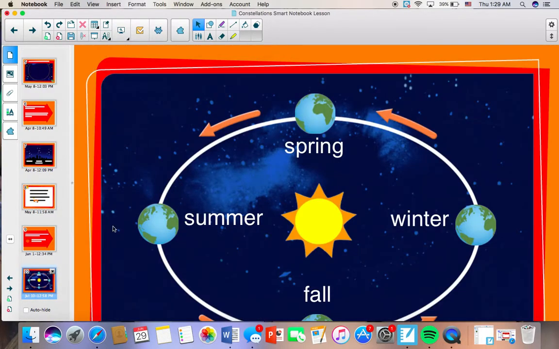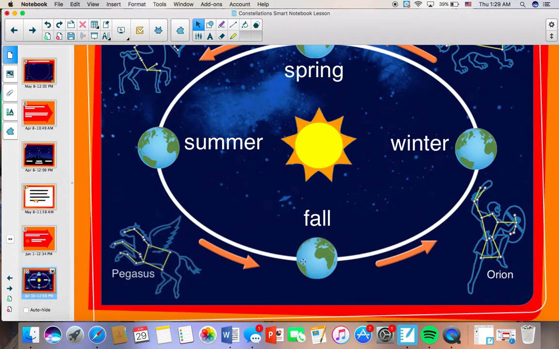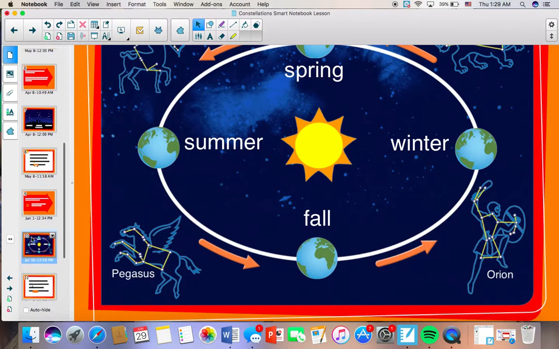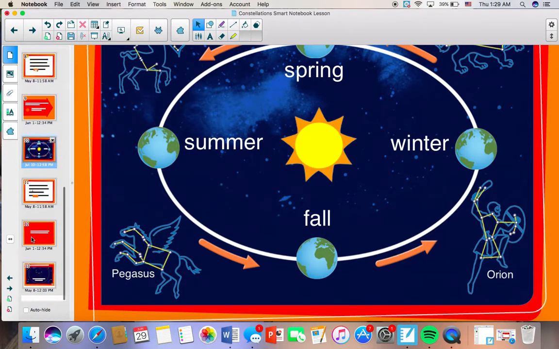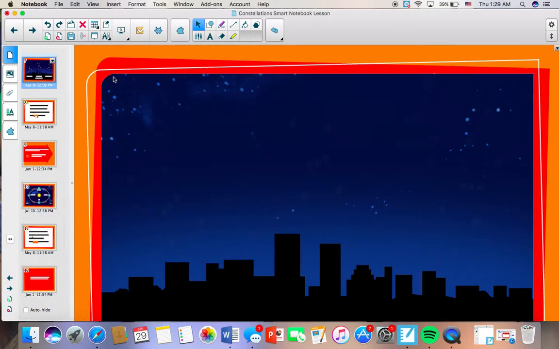Also, even though this is really, really cool, I think there are still more opportunities to really teach students about constellations. And I'm sure that there's plenty more out there. I didn't see anything about the Little Dipper or the Big Dipper on this presentation. And those are the constellations I automatically think of when I think of constellations.